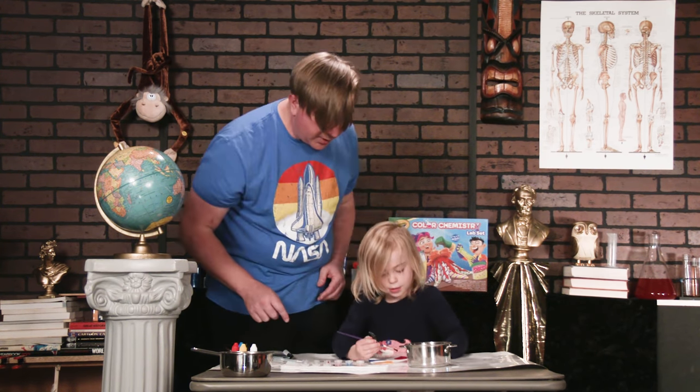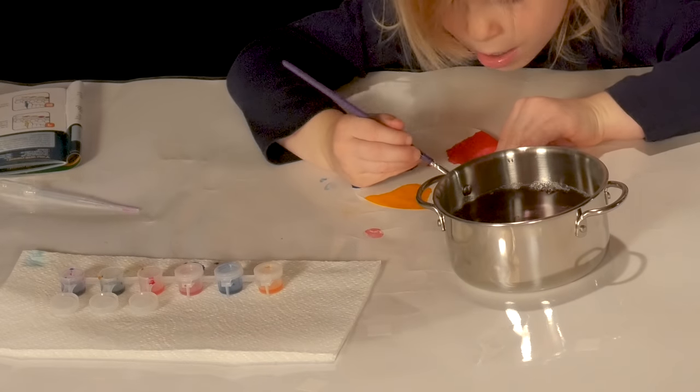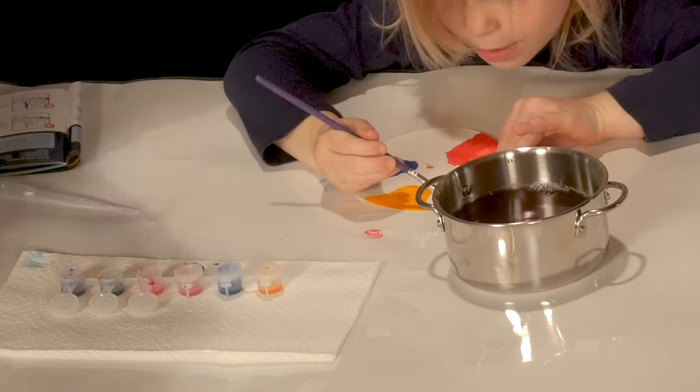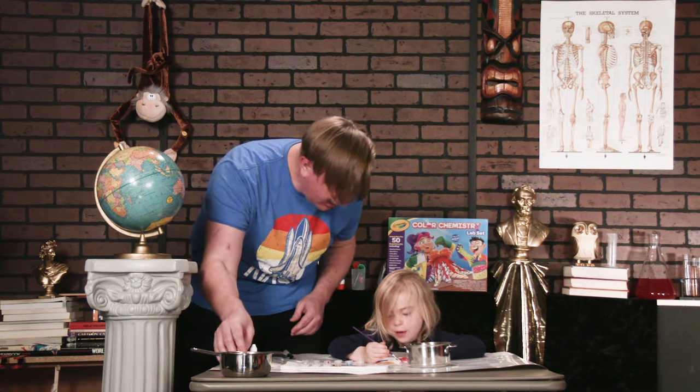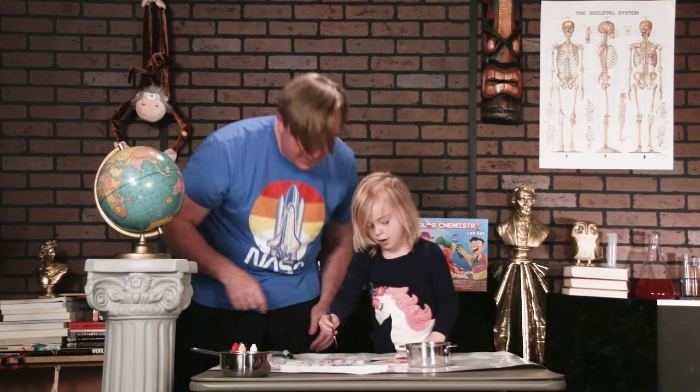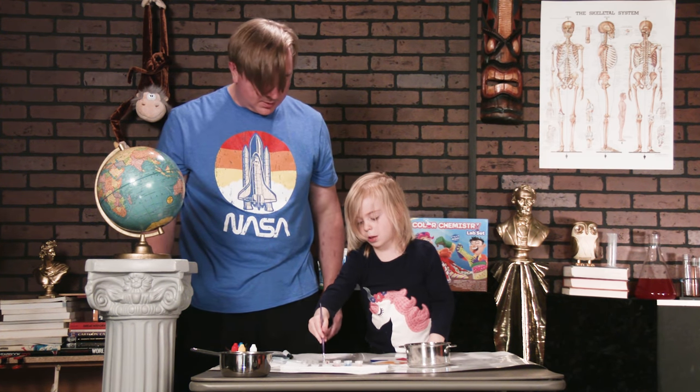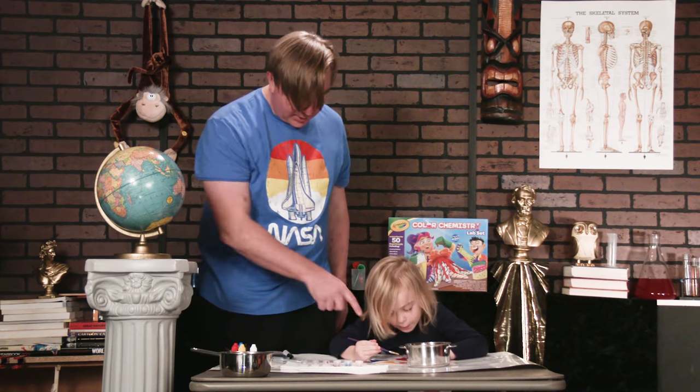Just do like a streak because I want to make sure it's the right color. Right here. Do it right there. Triangle. Let's see what it looks like. No, I think it needs a little more yellow in there. It's orange. Oh, it is. Look at that. It's supposed to be orange. It is supposed to be orange. You're right. It did work. Perfect.